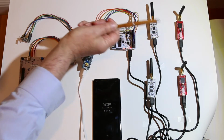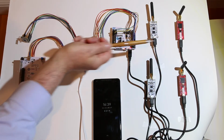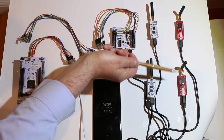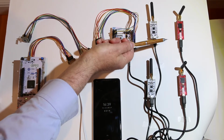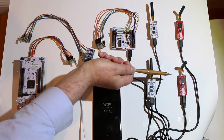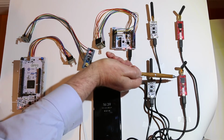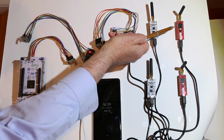So the first LoRa boards I got were these 2 red ones. They're from a company called Ronoff, and there was one of these Crowd Supply deals. And I was like, oh yeah, let me get one of those. And it was about $30 each board, unfortunately. They're quite expensive. And it looks like it's a single chip solution, but actually what's inside these large black chips is actually 2 chips.